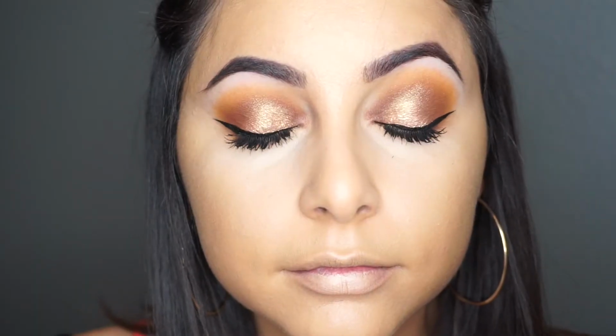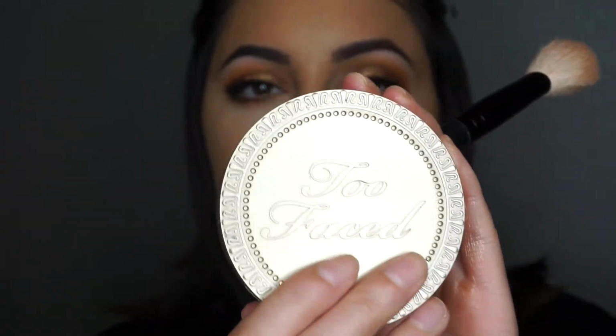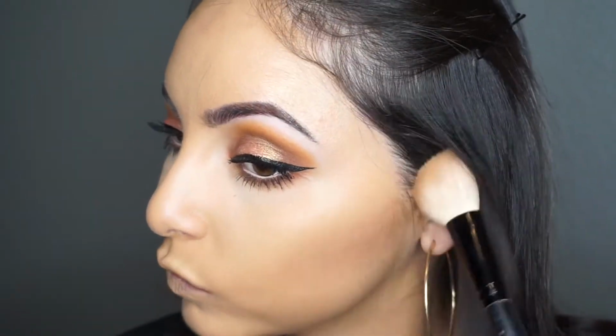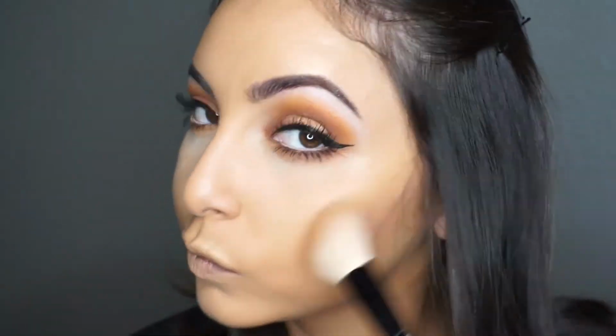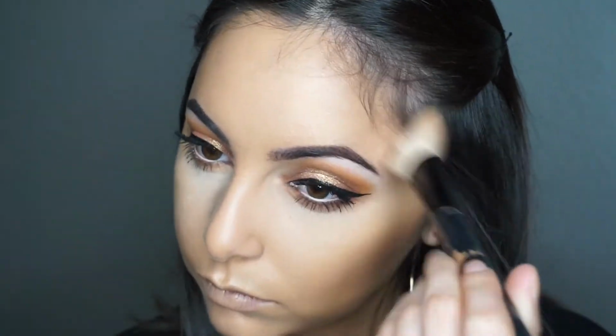Now for the moment we've all been waiting for, bronzer. Using my favorite contour brush, I'm going to take my Too Faced Chocolate Soleil bronzer and apply that to my face. I'm placing it under my cheekbones, on my forehead, and under my jawline to make the appearance that I don't have a double chin when I really do.